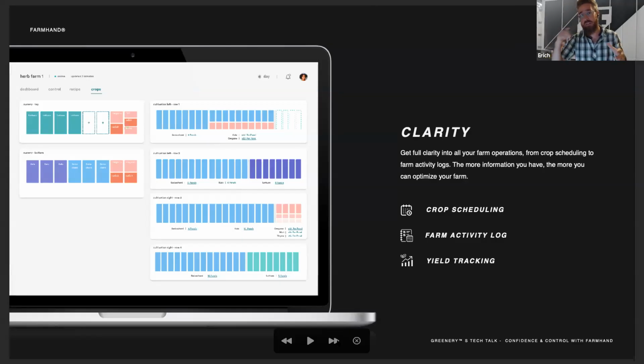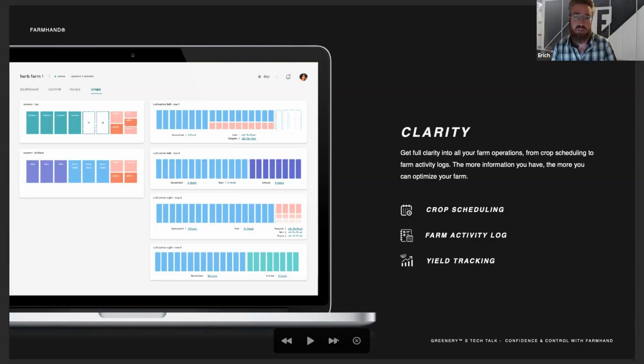Now, all this data that is collected on this page, we make available to you in another section called production of Farmhand. And so you can go into production and look at that over the past months and years. Typically the way that this happens, I usually have a little notebook here that I use for emphasis, but our farmers will grab a notebook or an Excel file and they'll put all this data in these things. A couple of farmers have sent me their Excel files, and they're these massive Excel files where they're tracking all these different things. We're capturing all of that data right here in a really easy to use way.